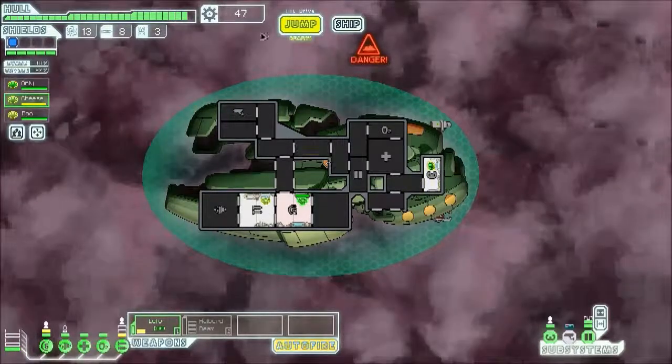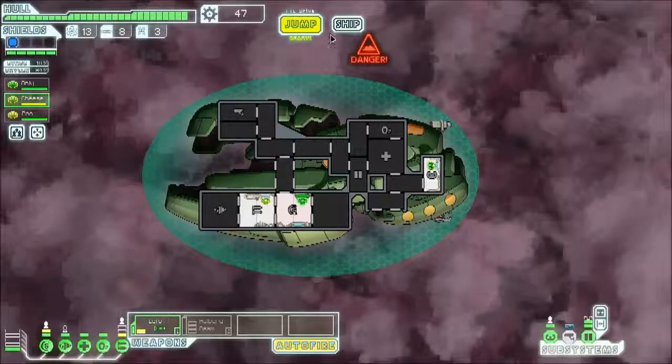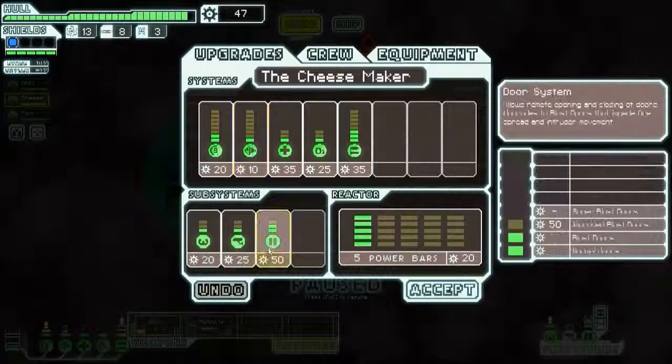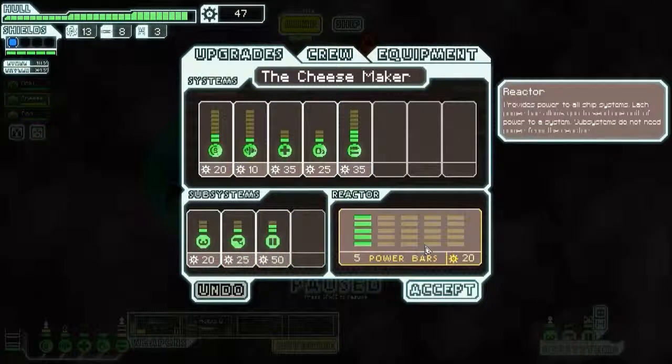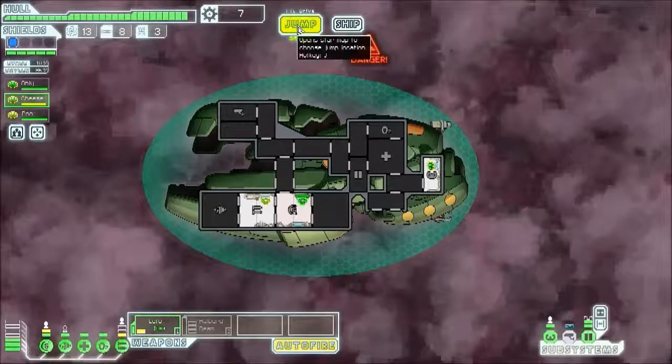Click jump, because there's nothing here. Jump! Actually, click cancel, about the bottom right. Click ship. You're going to want to buy two bars of power in the bottom right. Click on it twice. There you go. Now, if you click accept, that will have spent some of your scrap. And now you can turn on the halberd beam.